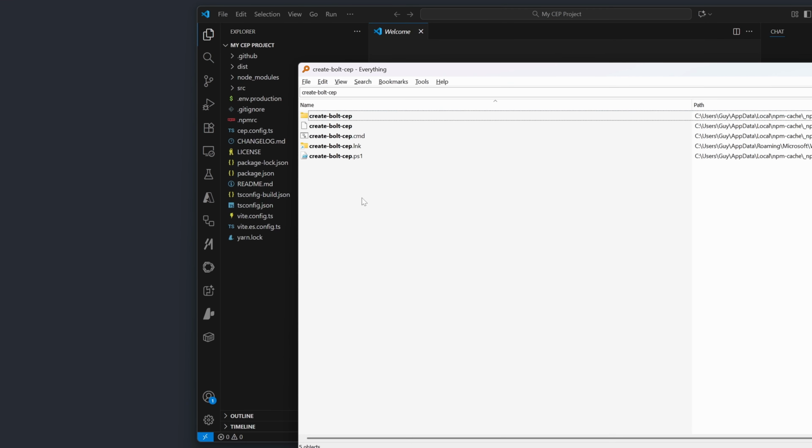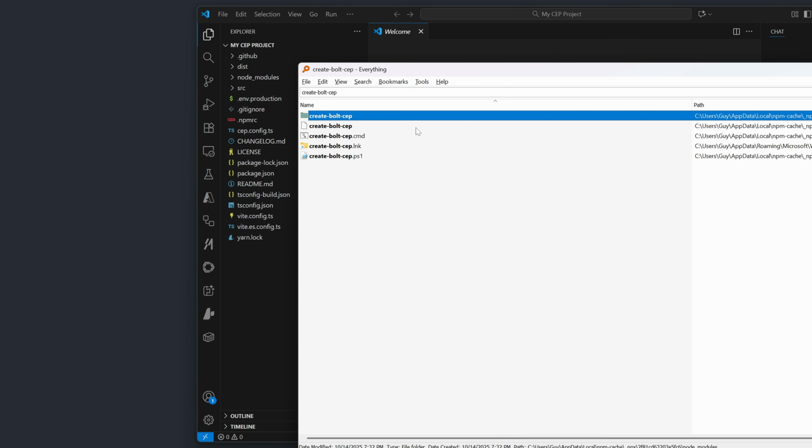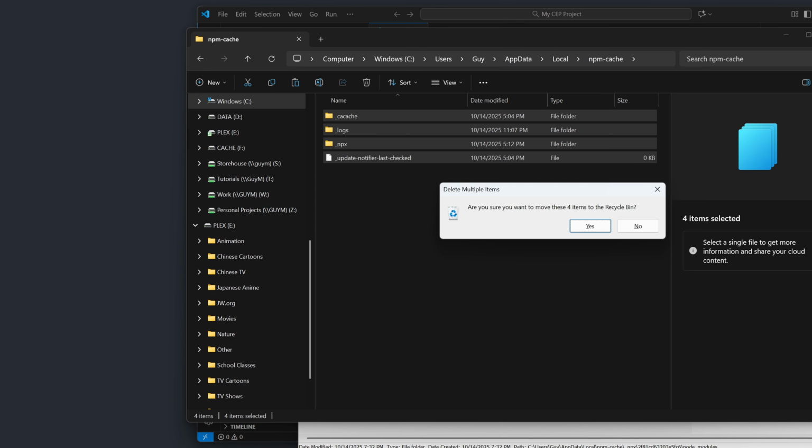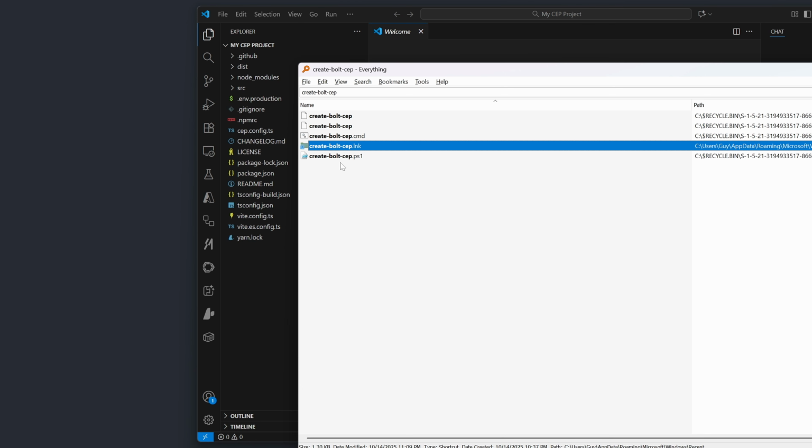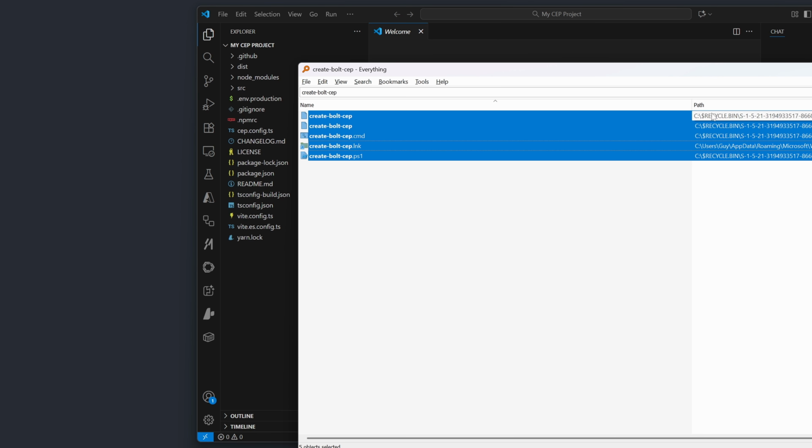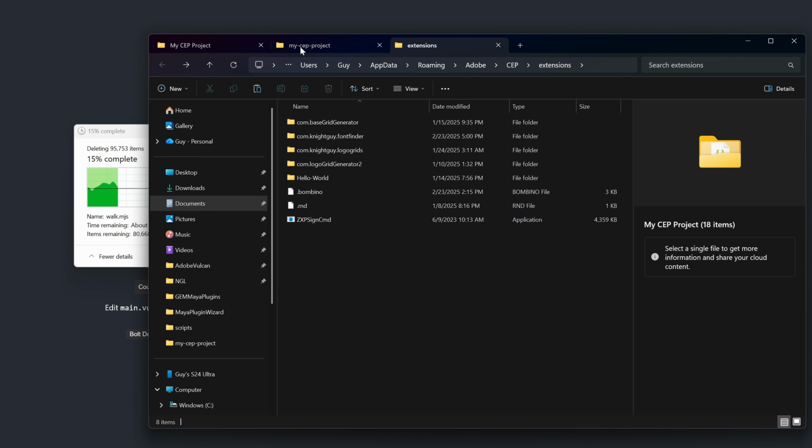But again, here you saw it creates additional files and it uses Node that's installed on my machine. But what if I don't have Node or want Node installed on my machine or want any of these modules? I just want to keep everything in a project directory. Well, I'll show you that way next. I'll delete all my npm cache, and here in everything you saw, it's all in the recycle bin, so those files are no longer there.